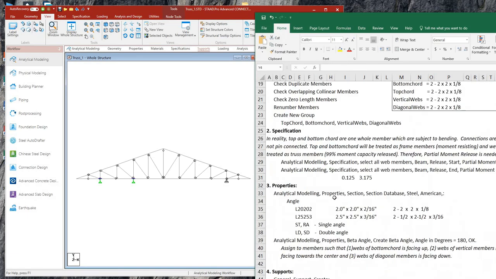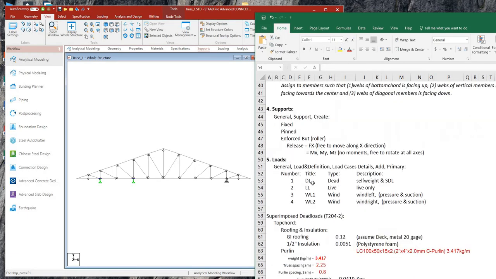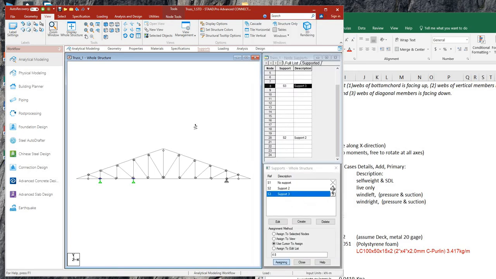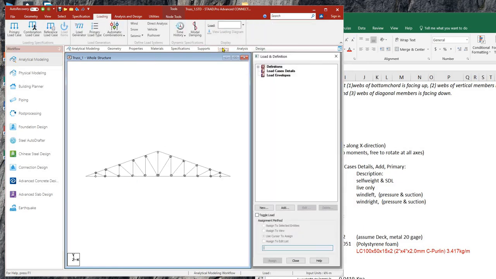Our next step would be going to loads. Okay, so medyo nasanay na tayo, no? Kasi sa purlins, same pattern. Dead, live, wind load 1, and then wind load 2. So, go to under analytical modeling pa rin, go to loading.